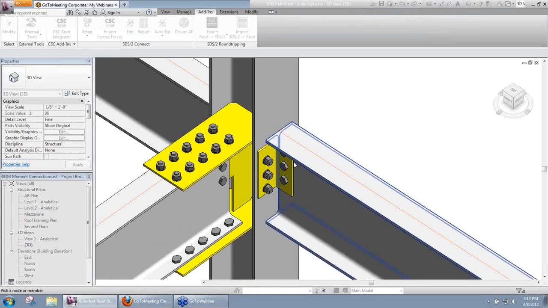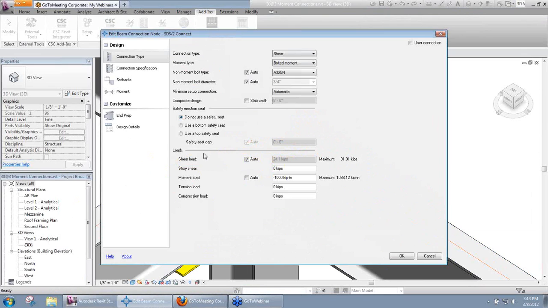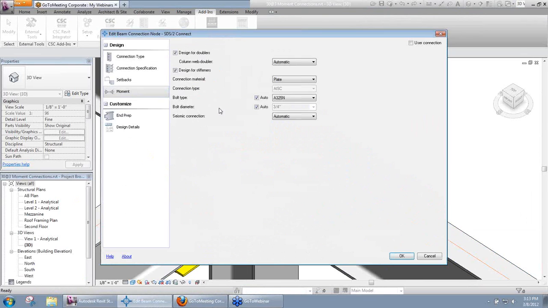Okay, and then we get our moment connection into the column web there. Going back in there just to show you a couple other things quick. Back in the moment section, we can choose to do moment plates, or we can also do that with an angle material to the flanges.